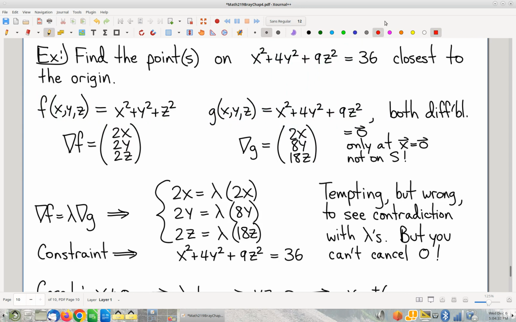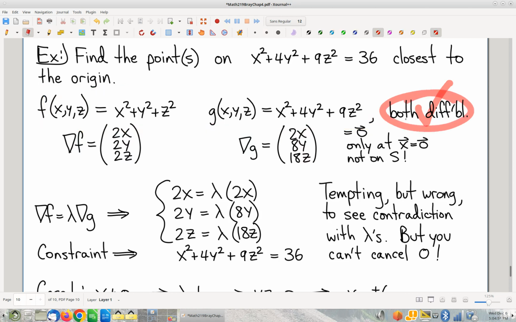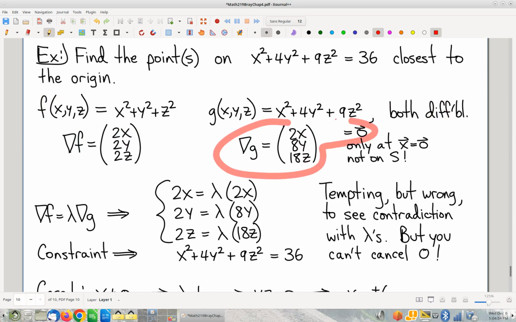Again, the first couple work out pretty easily in most cases. Are these differentiable? Why, yes, they are. So easy. We just earned points. Don't leave those points on the table. Make sure you get those. All you got to do is recognize what is usually a pretty straightforward observation. Okay, second, degeneracy. Where is my constraint gradient equal to 0? Well, again, easy algebra. This happens only at the origin, which again does not satisfy my constraint. So, not our problem. We don't need to eliminate it. It wasn't allowed in the first place. So we're, again, 2 conditions down at this point.